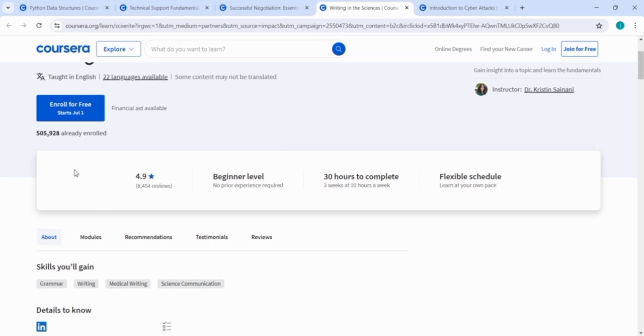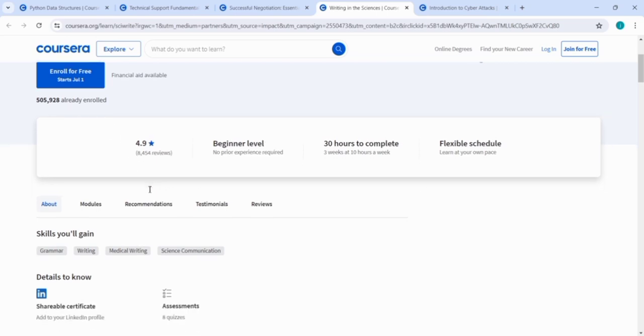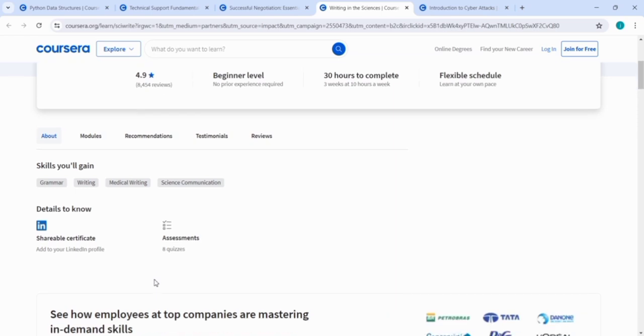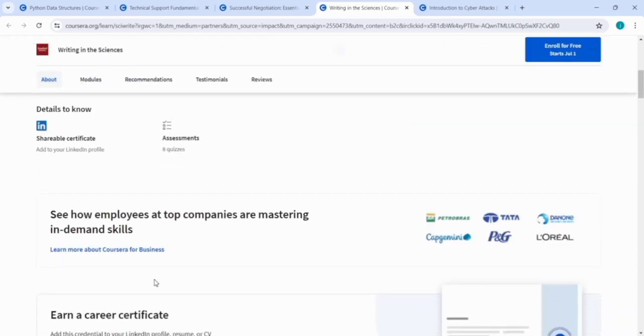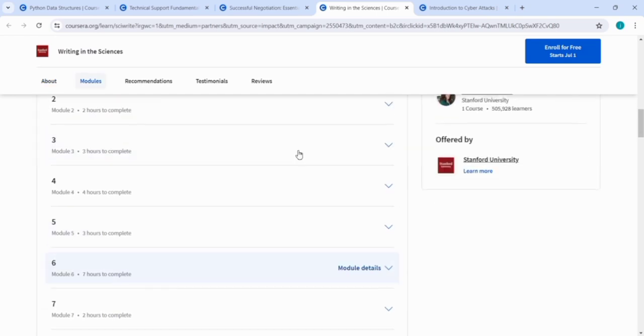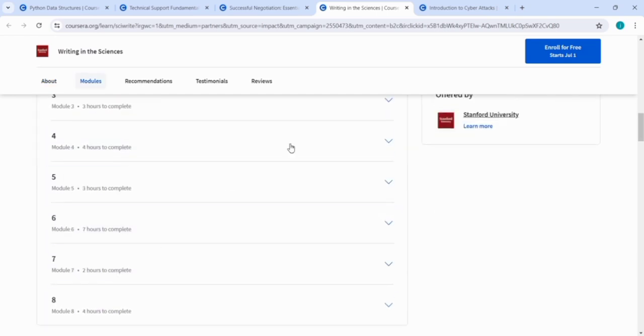About 50,000 students have already enrolled, and with a rating of 4.9 it belongs to the career certification. There are 8 quizzes, and there will be a shareable certificate for you to showcase your abilities. These are the major topics, you can go and check them out.